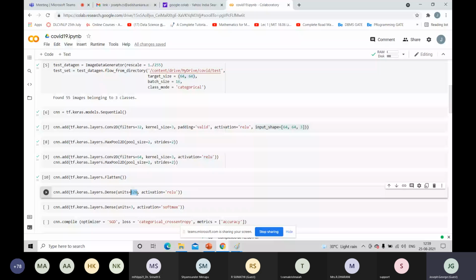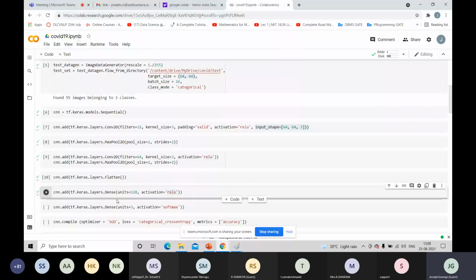This is also a hyperparameter. Instead of ReLU, you can also use different activation functions like SoftMax, sigmoid, or hyperbolic tangent, or any other. But mostly everybody uses ReLU because ReLU gives good performance.